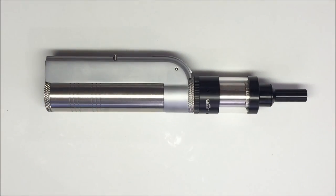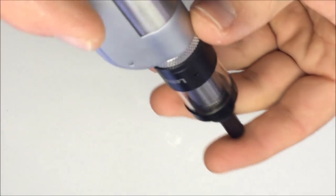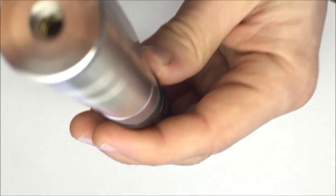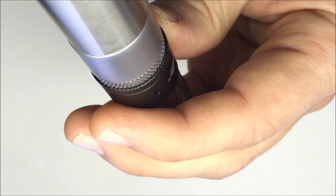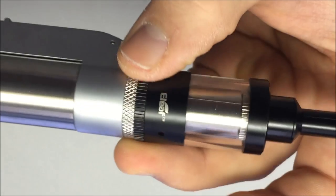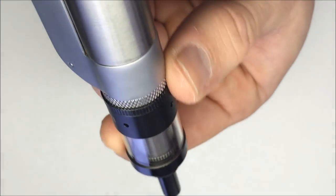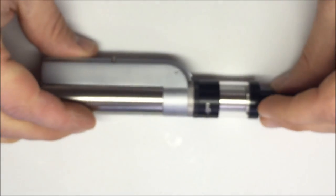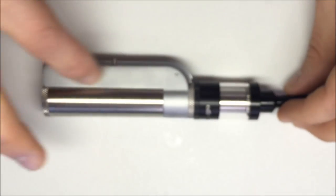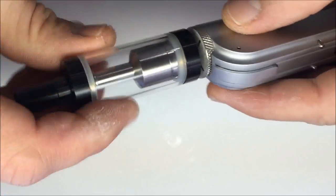E-Leaf Limo Drop. There's a slight bit of overhang here, 23 millimeter diameter. So there's a tiny, tiny bit, hardly at all noticeable, but it's definitely there slightly. This would look very good on the black version of this. And the Billow.